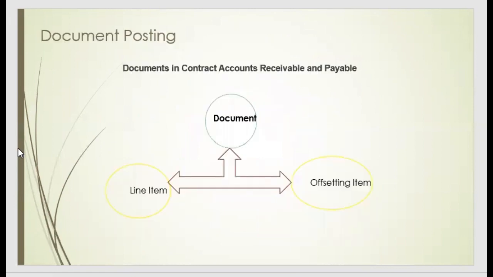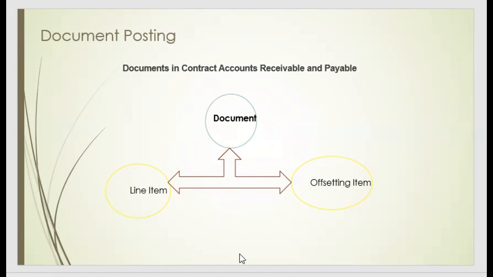So what exactly is happening? If the document posting is happening, like there is an invoicing document, some line items would be reflected. Now these line items link to your document, and once we receive that amount, we are offsetting those line items. That means we are suppressing those line items. Let's say there are three line items. One of the line items is your consumption, one is taxes, another is your meter rent, all those are there. Now, somebody paid fully, so all the line items get offset, cleared. If somebody pays partially, then one of the line items needs to be cleared. So that priority needs to be followed.